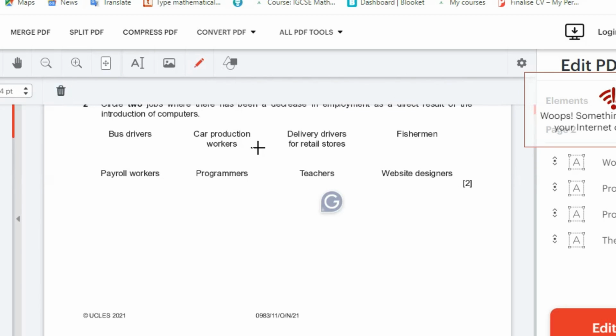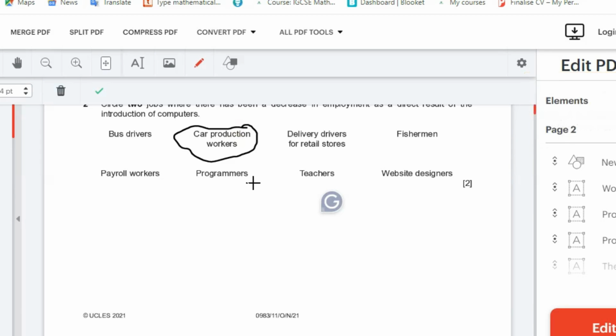All right, we have car production workers, because robots are used in car production these days. Car production workers and payroll workers. This can be done by computers.